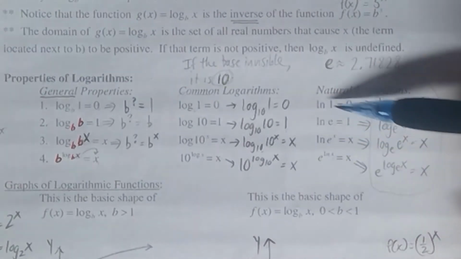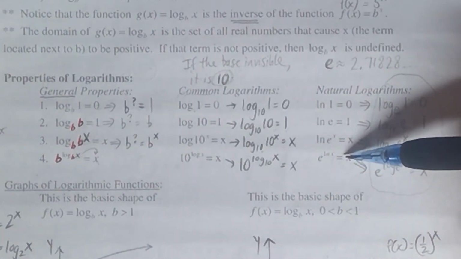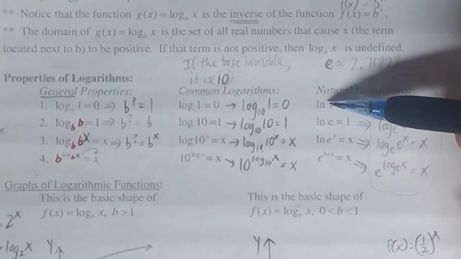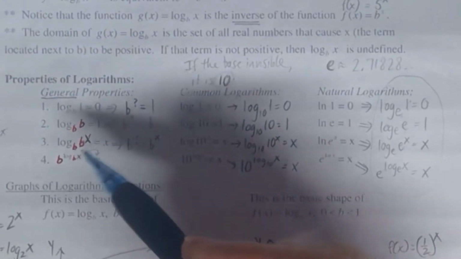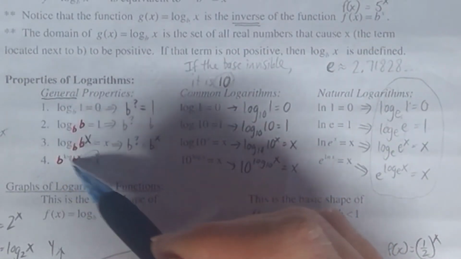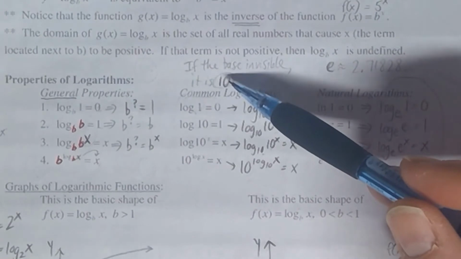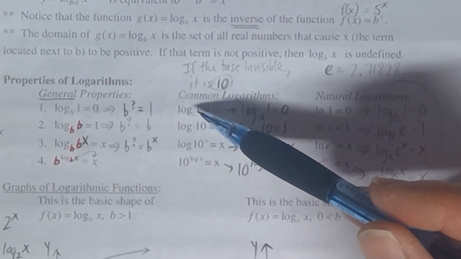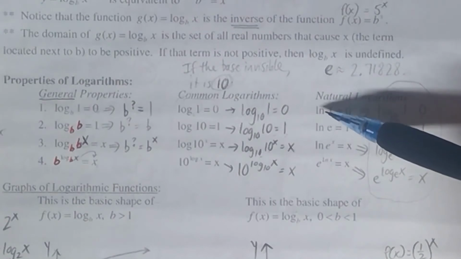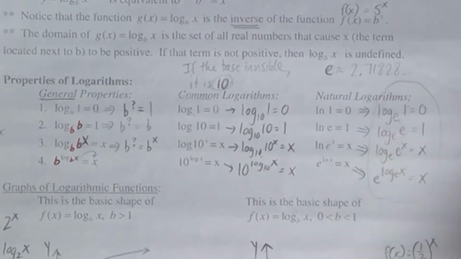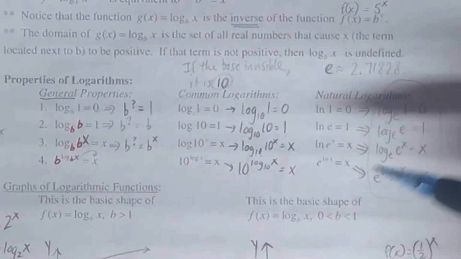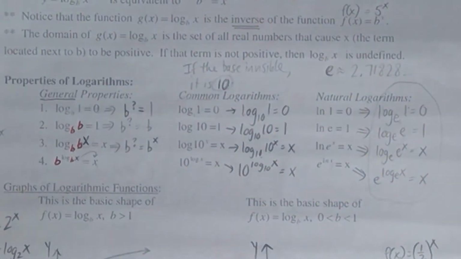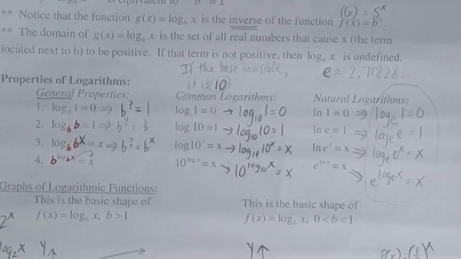So again, these properties are something that you already know if you know that ln means log base e, as long as you also remember what these properties are. So you just need to learn and make sure you know these 4 properties, and then if you know that the invisible base with the log is 10, and you know the invisible base with ln means log base e, then you're good to go. Then you know everything here in this chart. With these 12 equations, you know them all now, if you know those things.